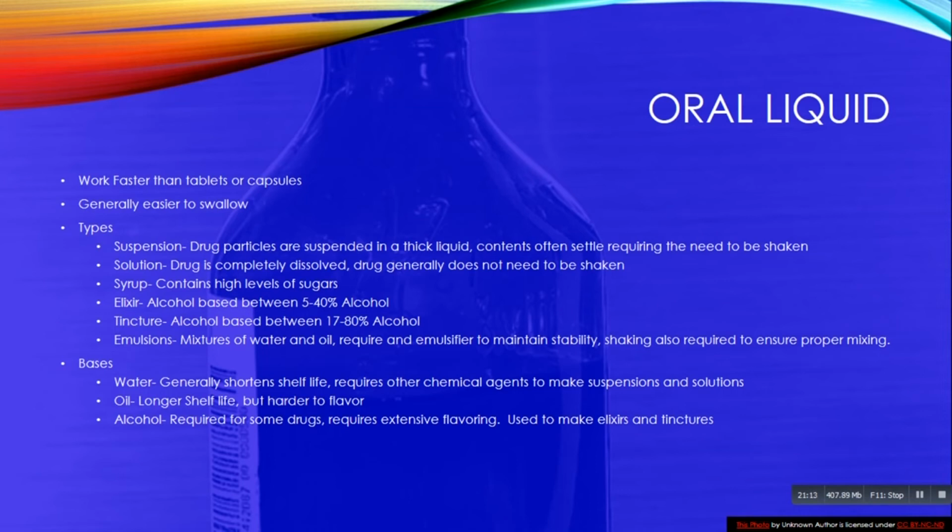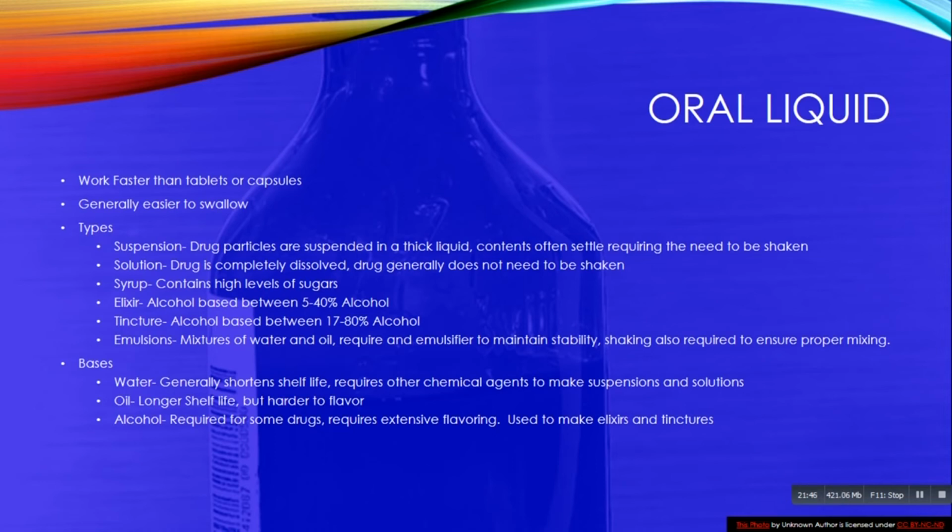Now, when you're talking about flavor for either one of those, you do have to have a drug or flavor agent that is either water soluble for water based suspensions or oil soluble for oil based suspensions. Alcohol will require a water based flavor agent too, but you will need a lot more of it. And alcohol is required to make elixirs and tinctures. Some of the drugs are going to require that.